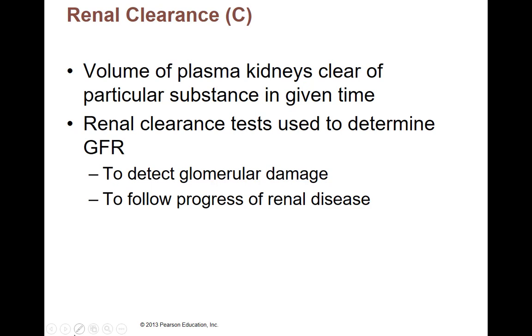Now, renal clearance. This is talking about how much we can get out of our body. I'm going to erase this. It's just messy. How much stuff we can get out of our body in our nephron. Hence the word clear, is we want to get something out of our body.